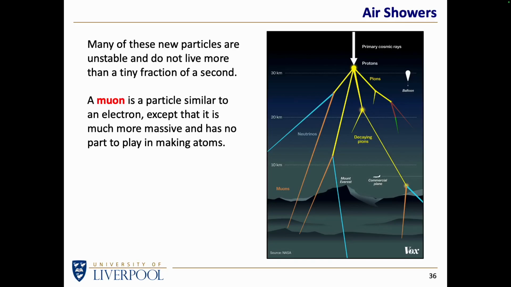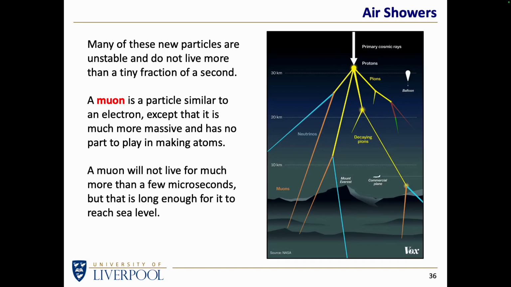For instance, one of the particles that we're going to see, if you haven't already seen in the cloud chamber, is a particle called a muon. It has no part to play in atoms. It is nothing to do with how atoms are made, nothing to do with how you are made or anything else that is made of atoms on the Earth. It's a particle that is made by cosmic rays, and it only lives for a tiny length of time. It happens to be rather more massive than an electron. That's why in a cloud chamber, when we see a muon, it is so massive, 200 times more massive than an electron, it tends to go in a straight line, whereas electrons tend to zigzag like in a pinball machine.